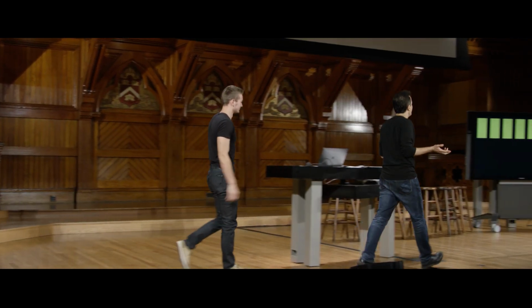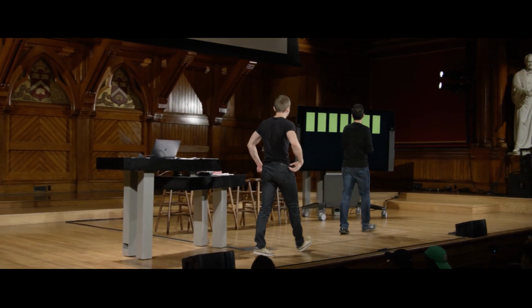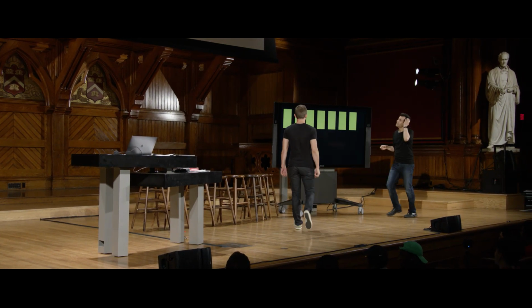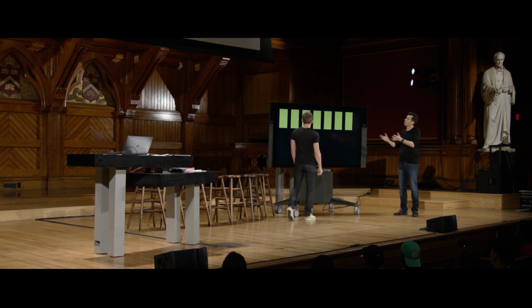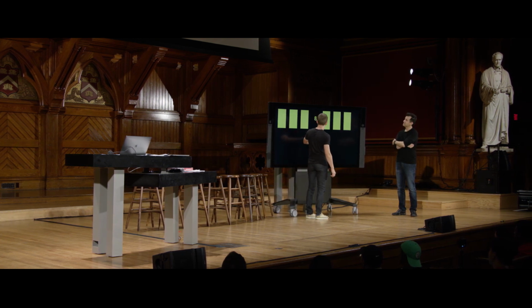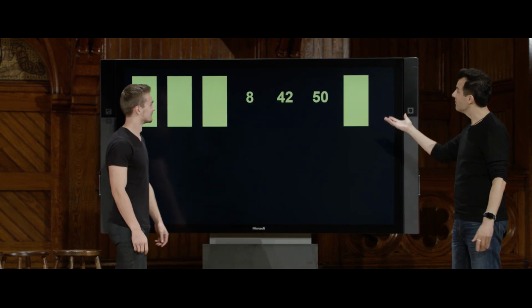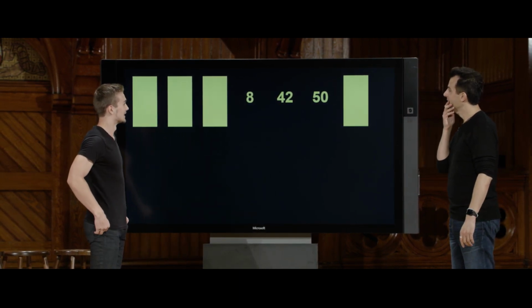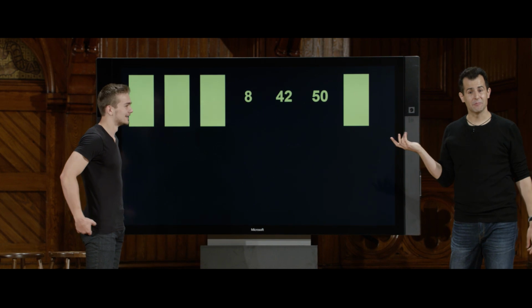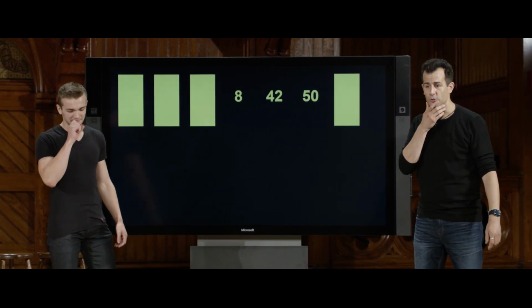So Eric, normally I would ask you to find the number 23, but seeing as that's a little easy, can you go ahead and just find us the number 50 behind these doors, or really these yellow lockers? 8, nope. 42, nope. OK, pretty good. That's 3 out of 7. So how would you get it so quickly? I guessed. OK, so he guessed. Is that the best algorithm that Eric could have used here?